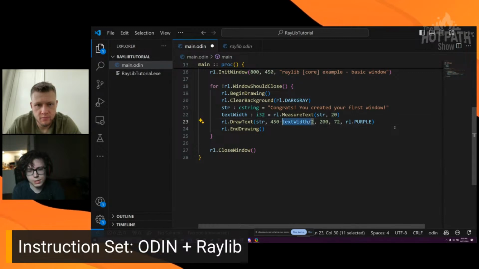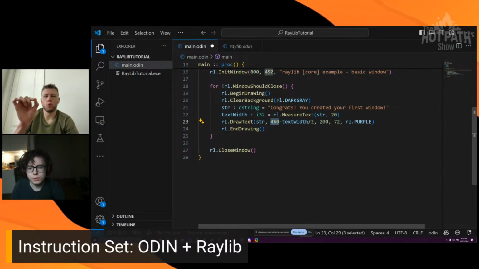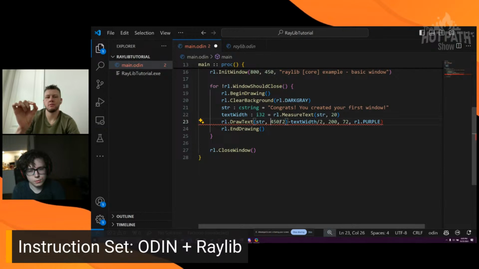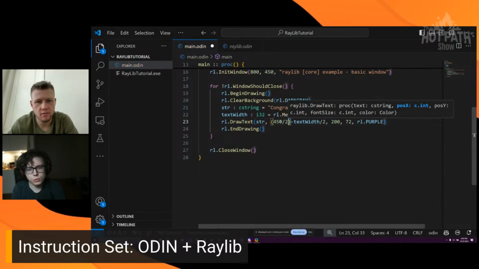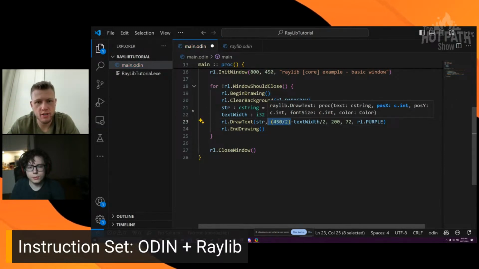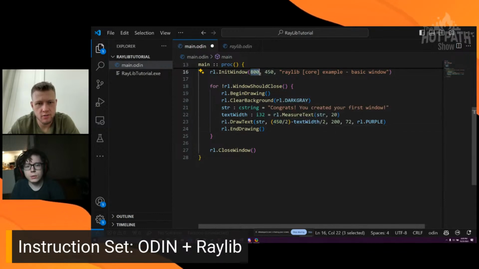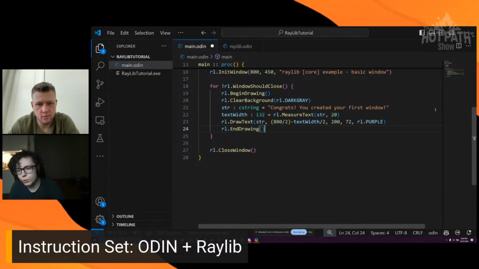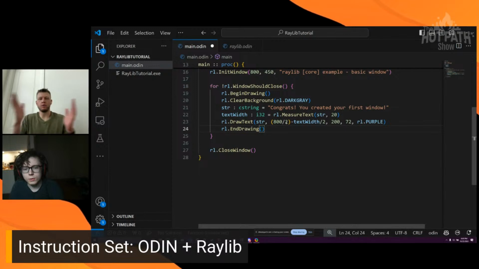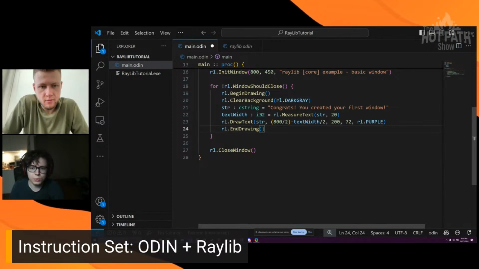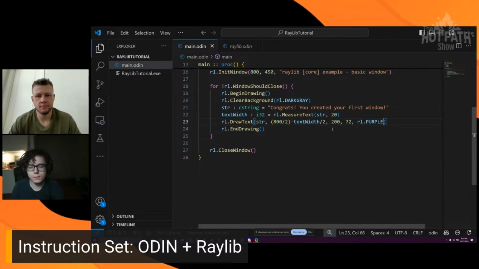No, that just gives me the center, and then I want... Oh, because the corner is at the center, so then you have to divide this by 2. Oh yeah. So we have the center of... Well, 450 is your height, correct? Oh yeah, you're right. 800, so 800 should be, yeah. So 400 to get to the middle, and then instead of going full on that way, we do half the size. Yeah, so this should get us to the middle.